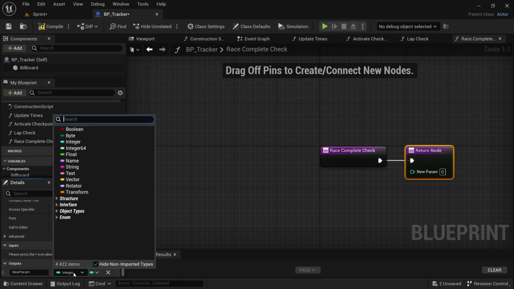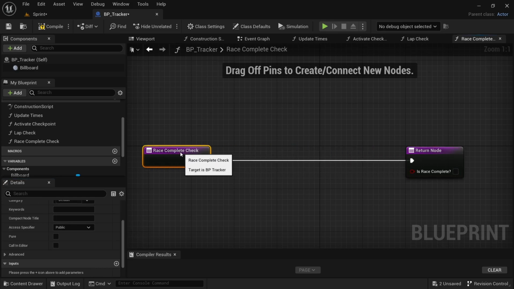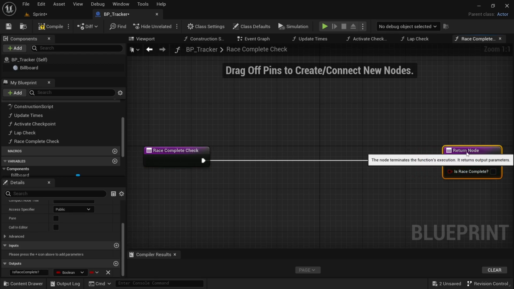We'll define this as a boolean, and then we'll name it is race complete question mark. And then this will simply verify, much like the lap check. This will then pass over to the necessary other code to say that the race is complete, and then it will show the race splash screen to say that the race is over. The player can now finally move back to the garage and start the process all over again.